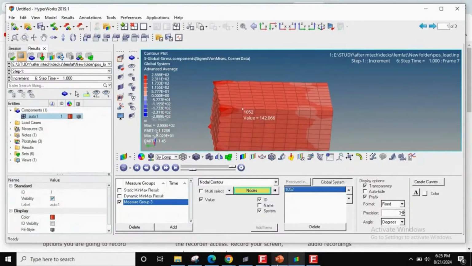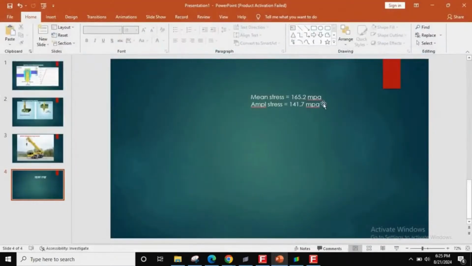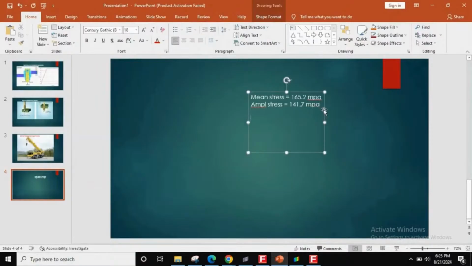This is by HyperView, so it is somewhere around 142 MPa during your longitudinal load, positive load.